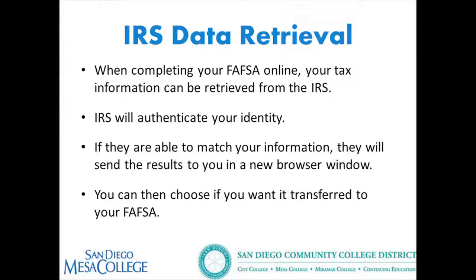The IRS data retrieval tool is going to be a window that pops up. As long as your parents' name, social security number, and address match what the IRS already has from their prior year tax return, it's going to offer this as an option. If you say yes to it, it's just going to fill it in directly from the IRS, so you won't make any mistakes, you won't read or enter the wrong numbers, and you won't delay it later on.